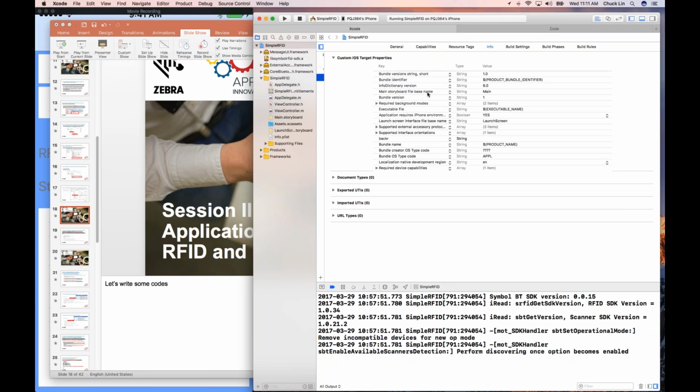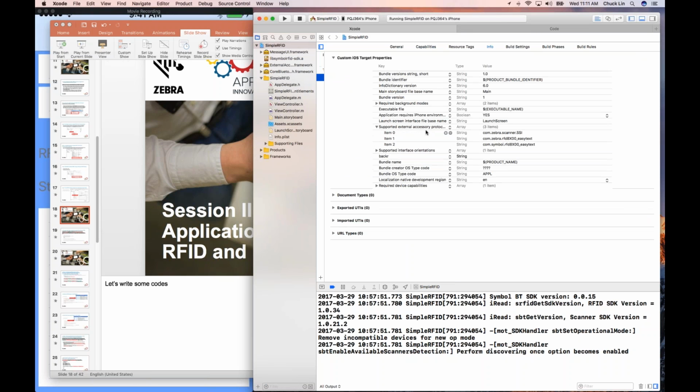And in the info tab, make sure to support external accessory protocol. One is for the SSI scanner, and the second one is for the RFID 8500 easy text ASCII string communication protocol.